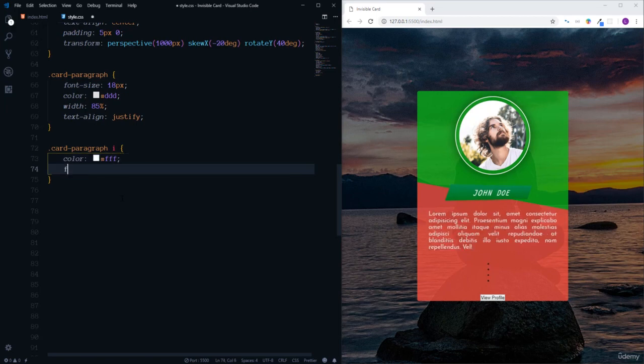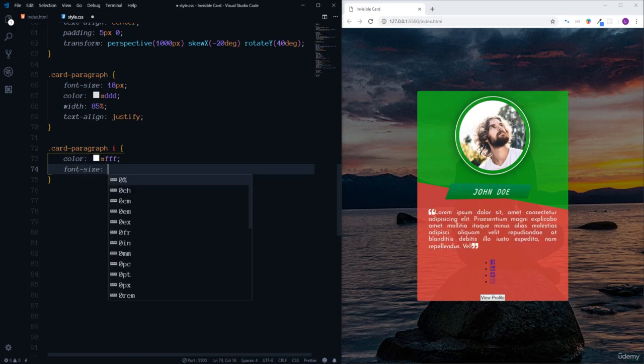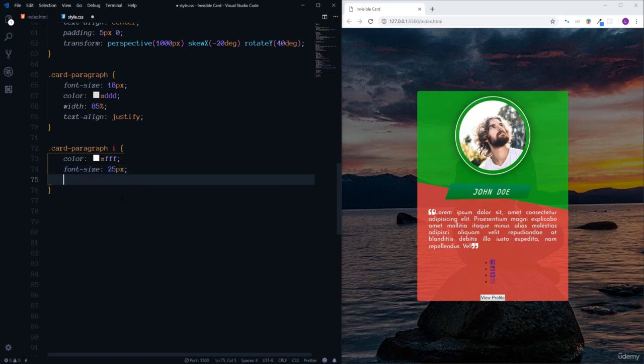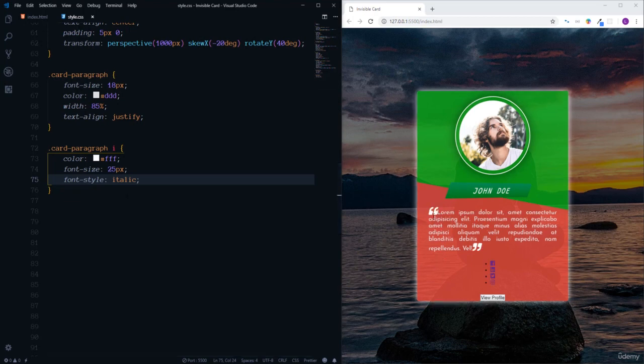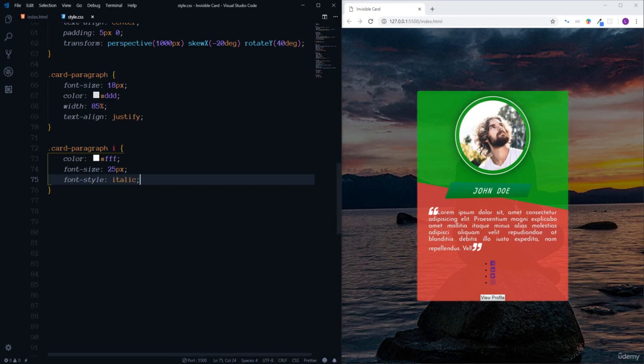Then increase font size, write 25 pixels, and then change font style, write here font style italic. Alright, next thing that I want to do is to change slightly positions of quotes because they are not aligned quite nicely. As you see, we have here space on the last line. So in order to position quotes nicely, let's use position absolute.